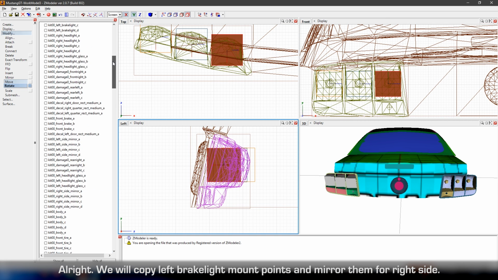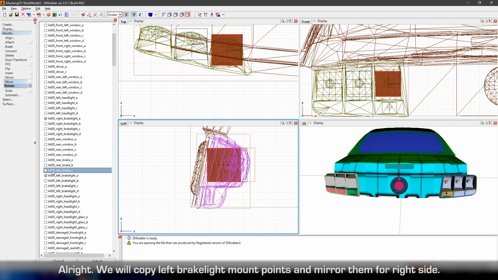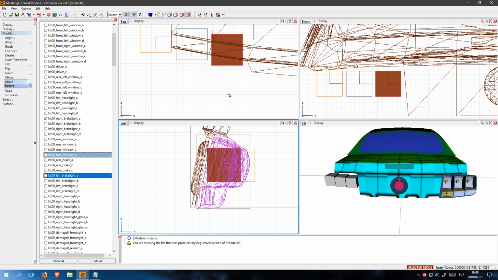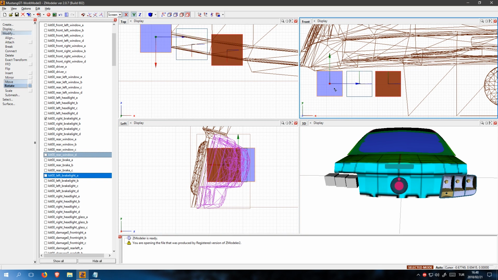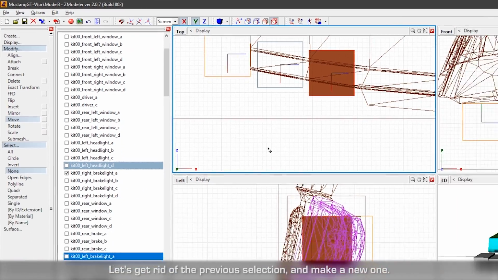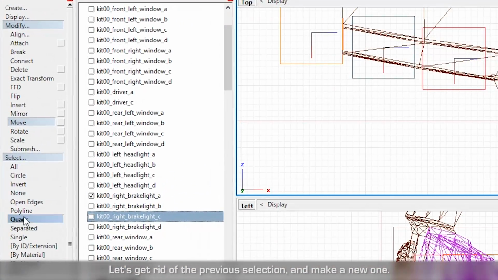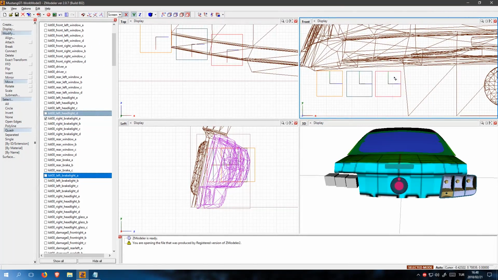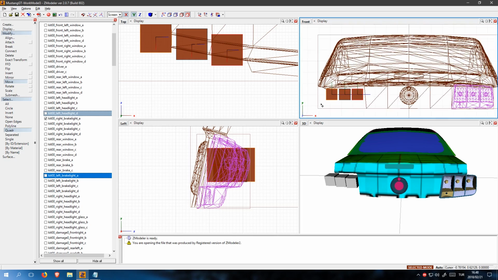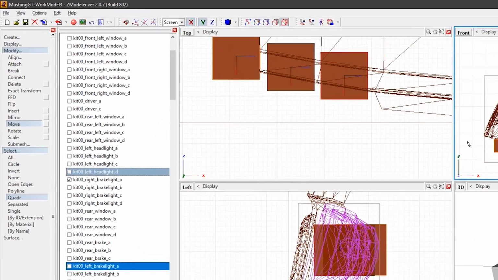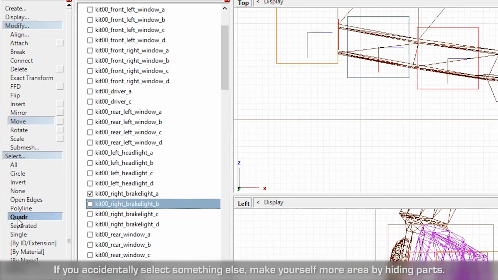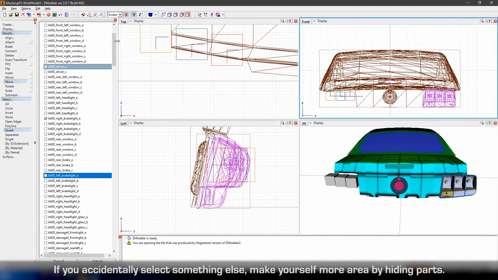Alright, we will copy left brake light mount points and mirror them for right side. Let's get rid of the previous selection and make a new one. If you accidentally select something else, make yourself more area by hiding parts.